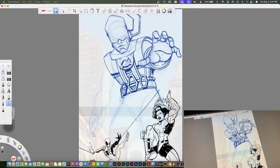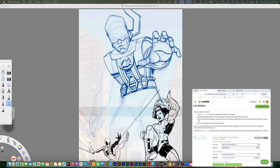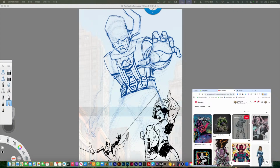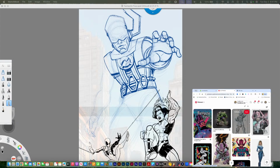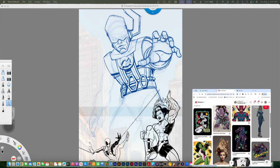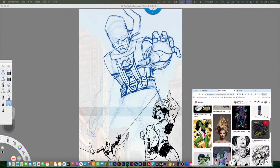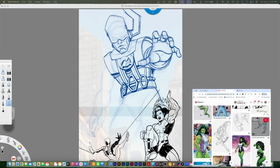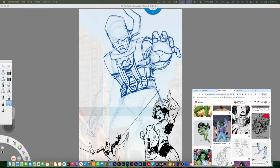Now I do have some... wait a minute. Whoops. Sorry about that, guys. Not supposed to see that. Okay. Here's my Galactus stuff here. And yeah, some reference material for all the characters, basically a little bit of what I've been using to put my characters together here.